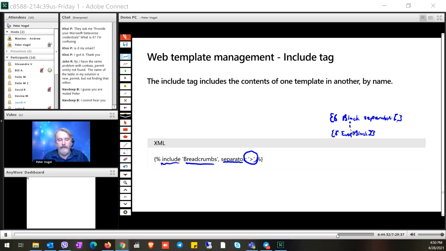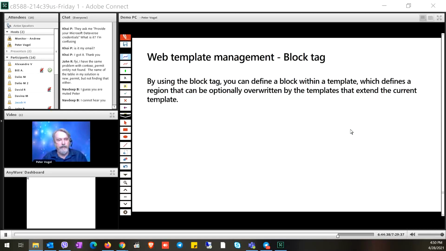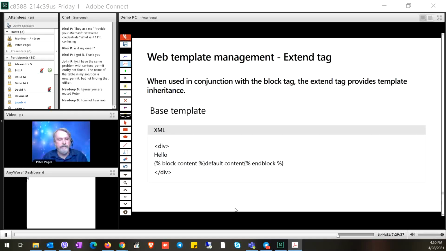So this allows you to replace the contents of a block when you use a code snippet. So you can define a block within a template, and that's a region that can be changed. You should always provide default content, so the person doesn't have to provide the value if they don't want to.